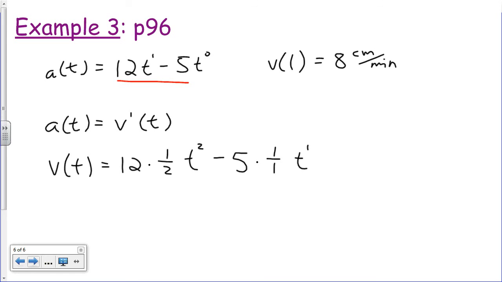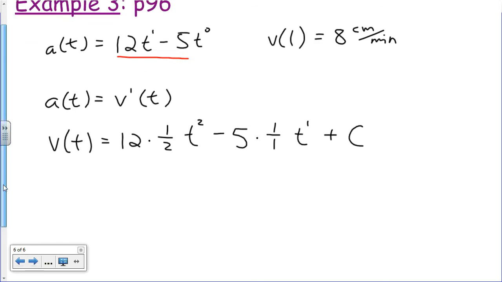Now the one piece here that kind of gets lost is the fact that when I take the derivative of a constant, the derivative of that constant becomes 0. So I have to take that into account here, that there could have been some constant added on to the end of this. We'll call it c. That when I took its derivative, it becomes 0, and I lose it in my acceleration equation then. So we'll account for that by putting a plus c at the end.